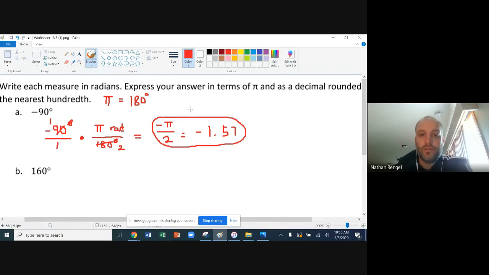So what we did to convert from degrees to radians, and you'll follow this same model because they're all going to be set up the same: degree to radian, you are going to multiply by the conversion factor of pi over 180. And that's consistent every time you convert from a degree measure to a radian measure, you're going to multiply by the conversion factor of pi over 180. So let's head down to problem 2.